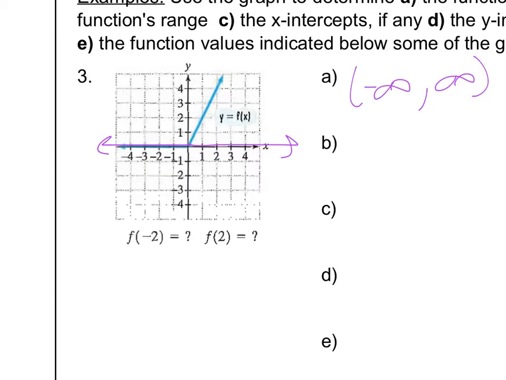Then you have to look at the vertical movement of it for the range. So if I'm looking vertically, it doesn't get any of these values down here, right? Vertically, it starts here, and it's going to go, so it's 0 to infinity. I meant for this to be red. It's going to be from here, and it's going to keep going up, isn't it? So the range is from 0, including 0, so I guess that should be a bracket. From 0 on to infinity.